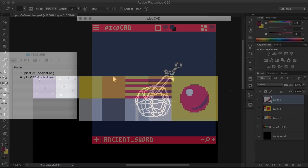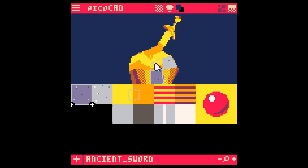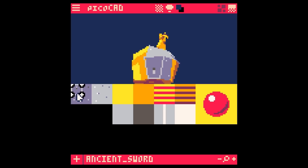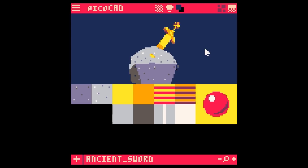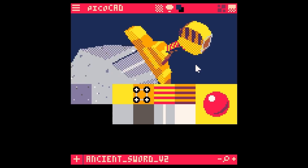Back in PicoCAD, I click over to the texture view mode and import the PNG file exported from Photoshop. Then I begin assigning each face from its default location into a proper position on the artwork. If any faces come in facing the wrong way when mapping, you can press R to rotate how it maps on. For this stone texture it doesn't really matter which way it's rotated — in fact, having some variety that way might be good. After texturing the rock, I could see some sword faces poking through, so I clicked and deleted a few of those faces to hide the clipping, similar to how we cleaned up the mesh earlier.